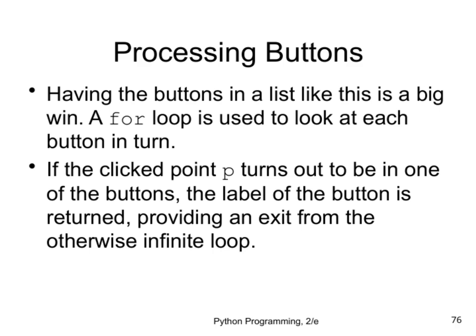And here's the clever bit. If we find that P is in a button, we return that button's label. This gives us a quick way to know exactly what was clicked, and importantly, it allows us to break out of the loop immediately. That prevents unnecessary checks once we've found our answer.